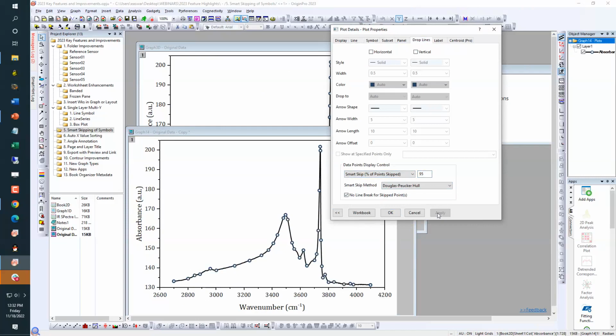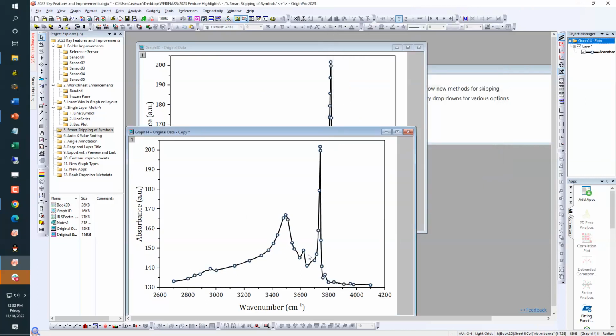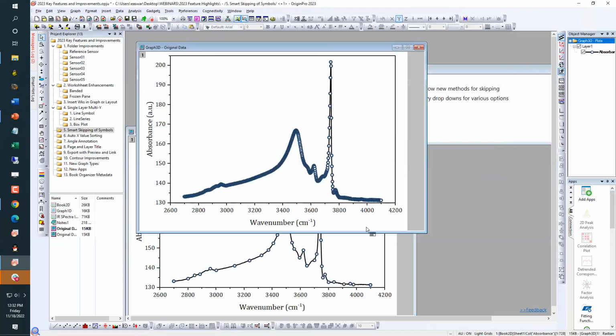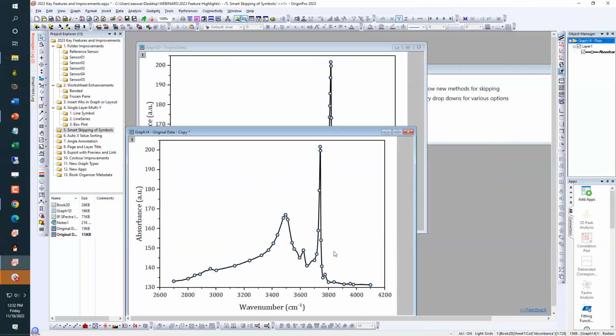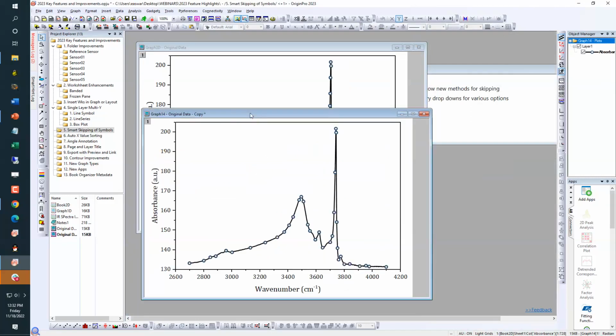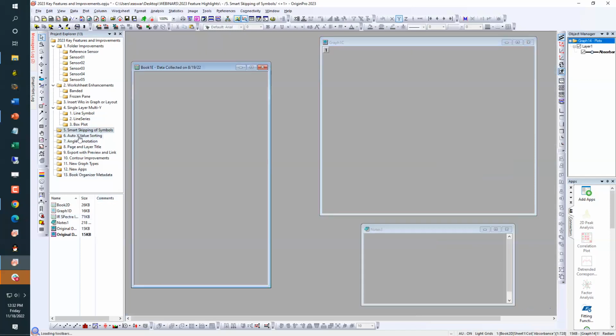Okay. So by the way, even though the data is represented like this, if you perform analysis, all the data points will still be considered. So it's only a cosmetic eye candy sort of thing, where some customers have complained, hey, I have too many points, my graph doesn't look good. So here's a way to skip points and still maintain the whole data set and perform analysis on the whole data set. Moving on.